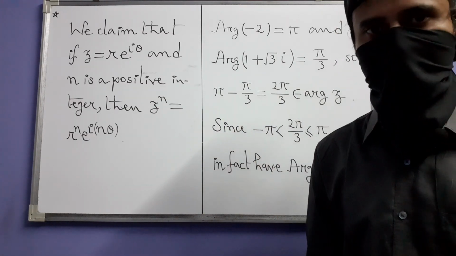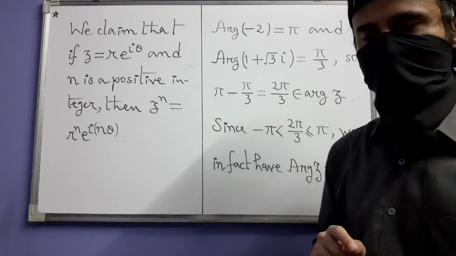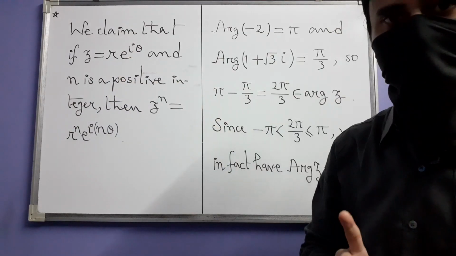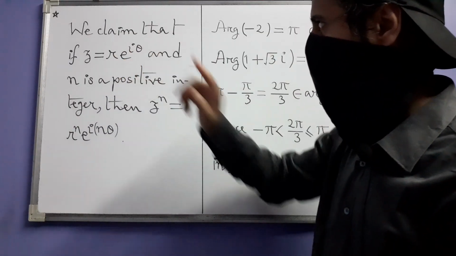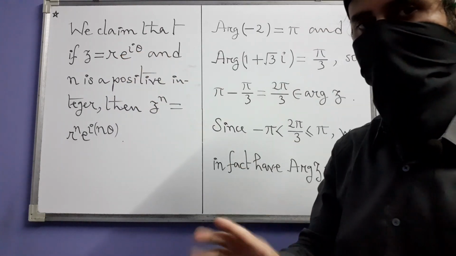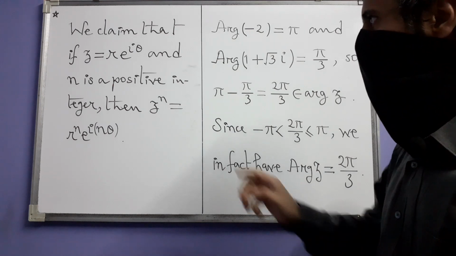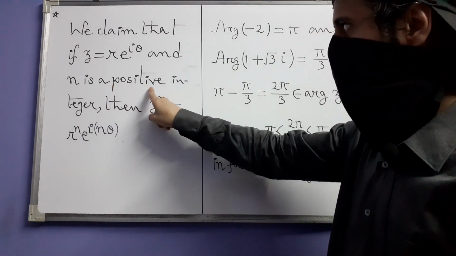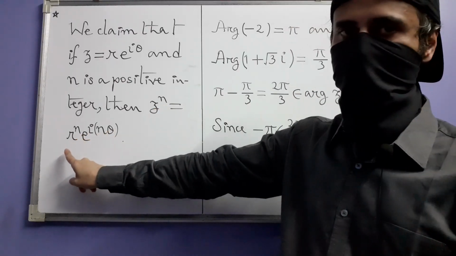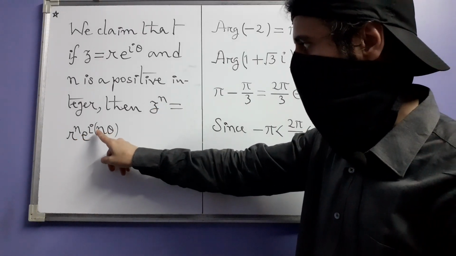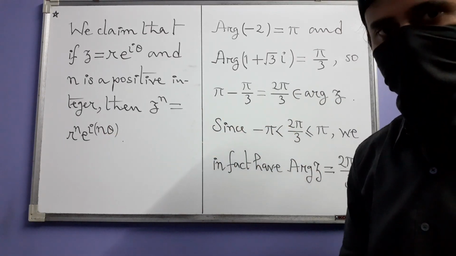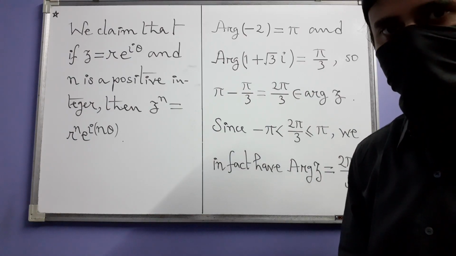Next we claim something about powers of complex numbers. Say you have a non-zero complex number z here expressed in exponential form r times e to the power I theta, where of course you understand that r is the modulus and theta is an argument of z. Okay, and say you also have a positive integer n. Then the nth power of z equals the nth power of r times e to the power I times n theta. This is our claim. Let's now establish this claim by induction, of course.